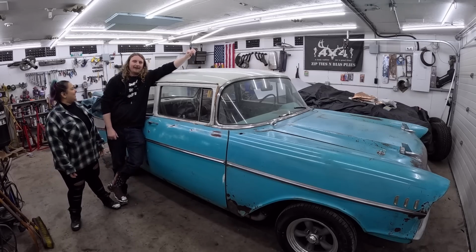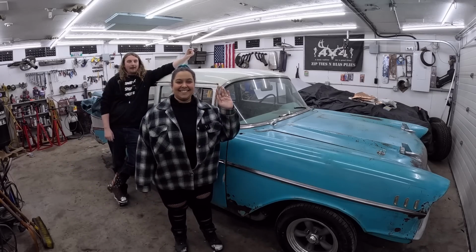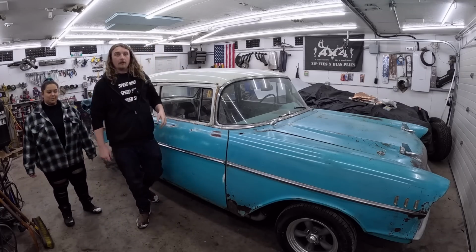Dan here, DD Speed Shop, and we got Danny. Now, so I've been building this 57 Chevy here. Well, before I get into it, where do I stand? Wherever you want. Oh, this is embarrassing.